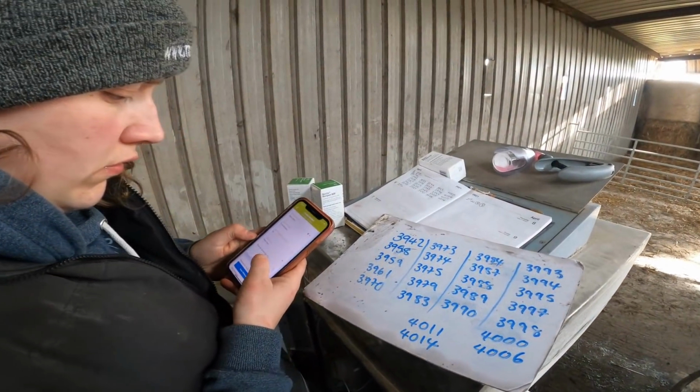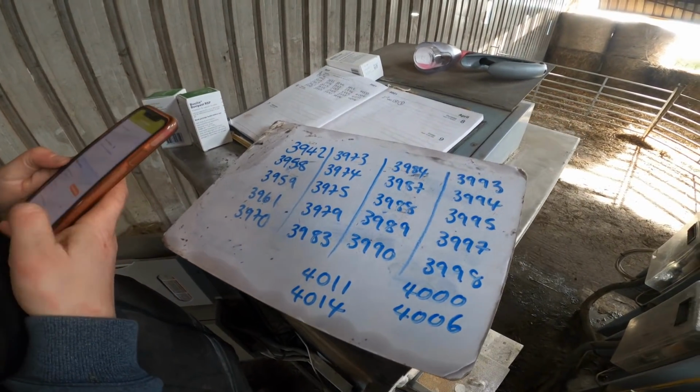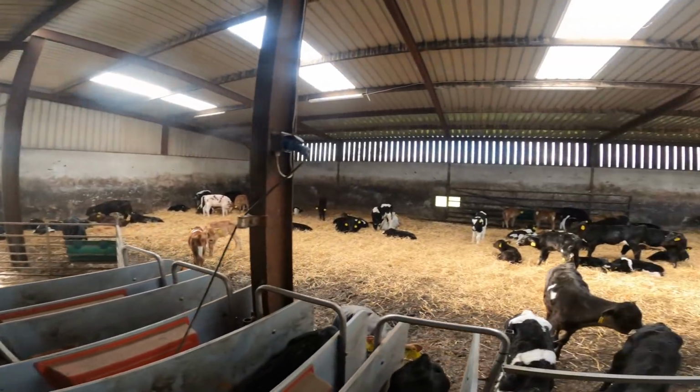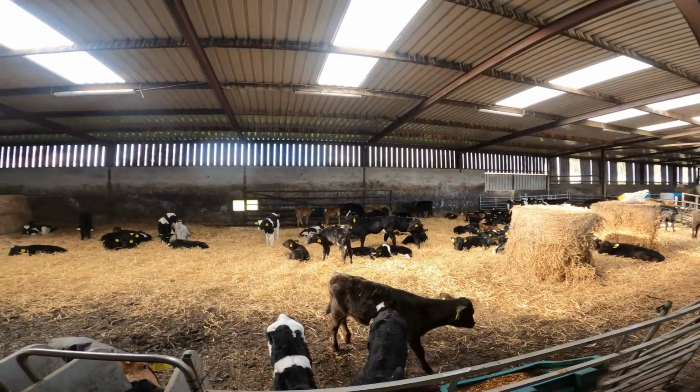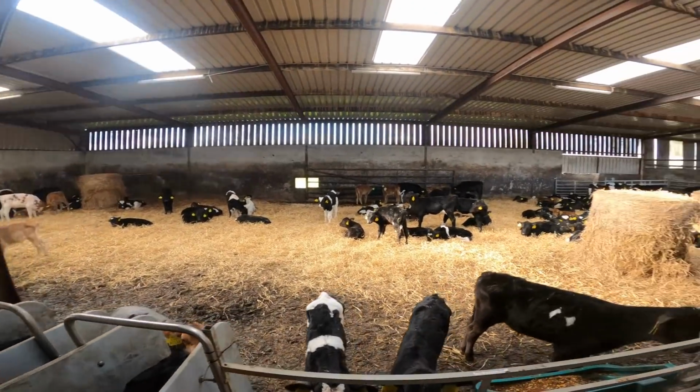Liv is here just putting in the stuff into Herdwatch again. The calves were out for doing quite a few calves now, the one trailer load that come in. So same again, we'll have to find them throughout the shed. This shed there's more calves. I think there's just under 160 calves.